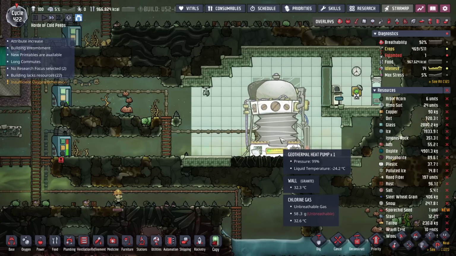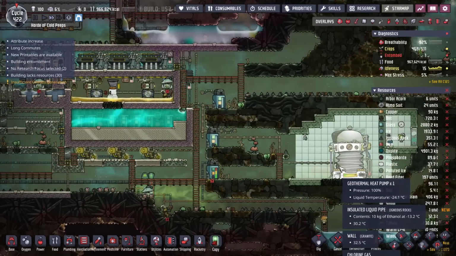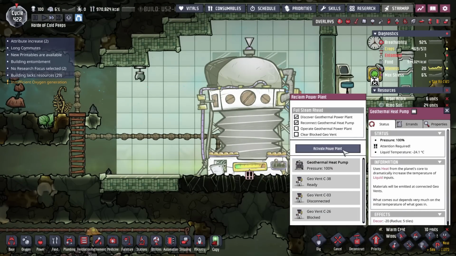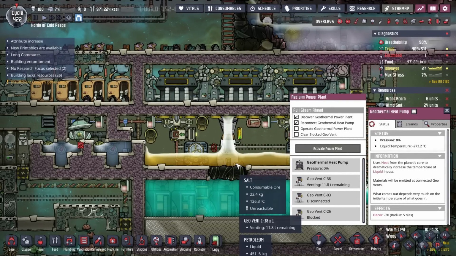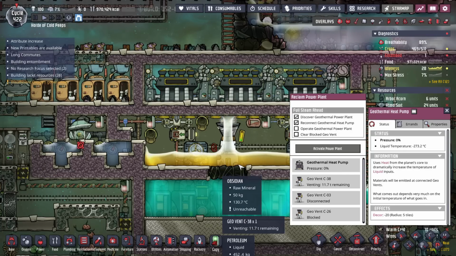We'll see what happens when we get up to 100% here. So, just about there. Okay, we're at 100%. Okay, there we go. So, looks like we can, I think, hit the button and something will happen. So, let's do it. Okay, some salt, igneous rock, obsidian, looks like boring stuff came out.